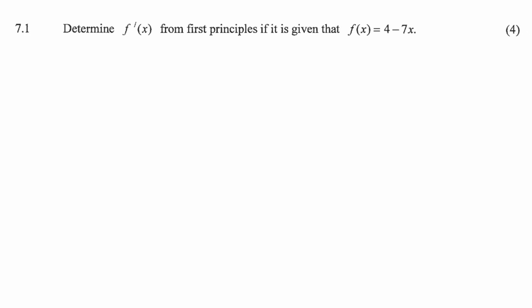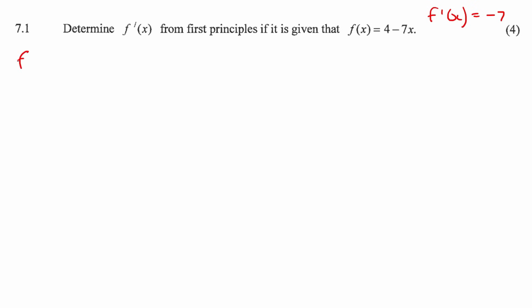Okay, so what I always tell learners to do is let's quickly work out the first derivative just using the FOST method. So we know that this will become 0, and then this will just become minus 7. So this is the answer that we will get at the end. If we don't, then you are guaranteed to have made a little mistake along the way.